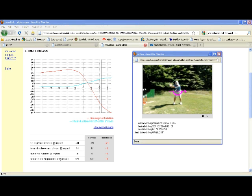Linear, the movement of the center of mass relative to the center of pressure, produces a forward momentum that can be then turned into rotational torque. So the relationship between the linear and the rotational is crucial to creating, number one, power, but also creating a solid foundation for the rest of the kinetic chain to take place.